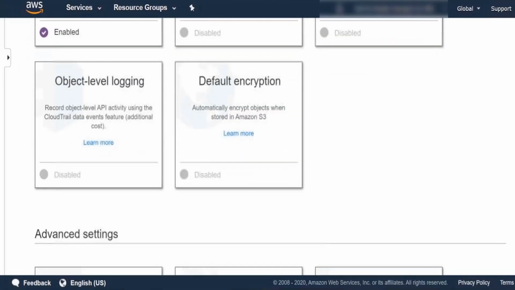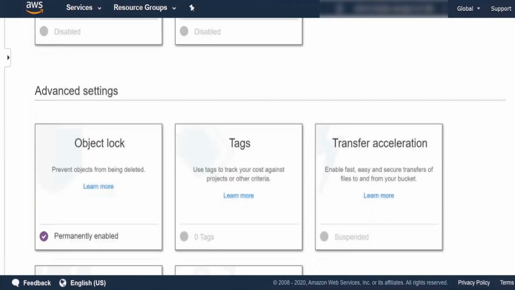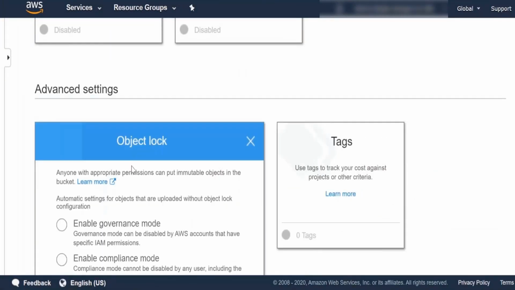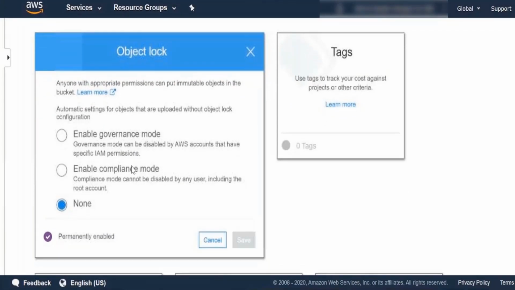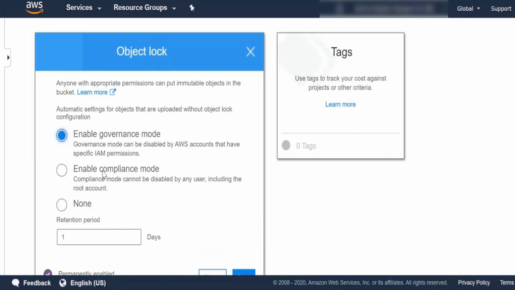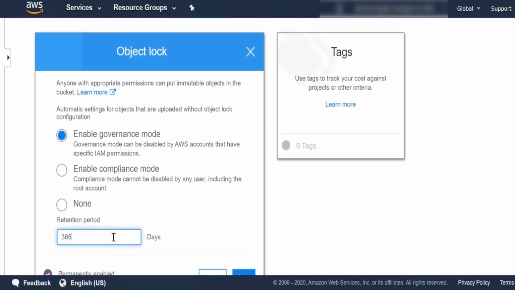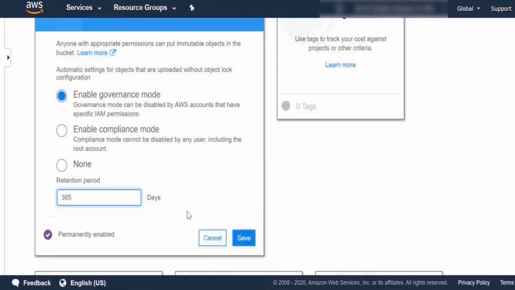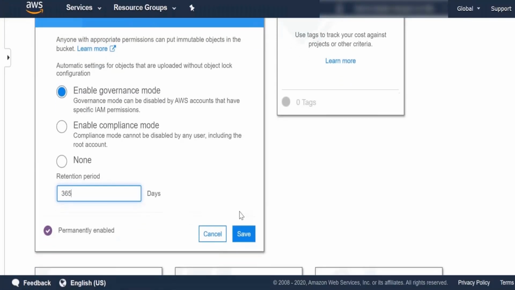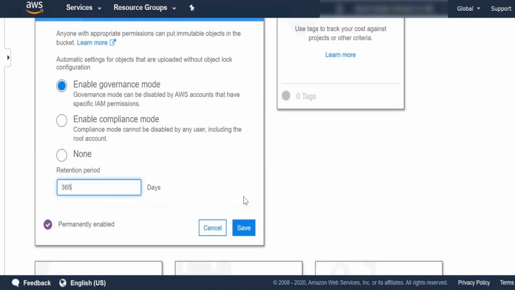So we're going to scroll down here and go to object lock. As we talked about, object lock is already enabled for this bucket. That's permanently enabled. So Bajeta, we want to make sure that we're enabling governance mode for all new objects. And let's do that for 365 days. Let's make sure it's 1 year. Let's get that full coverage we want for these objects. So governance mode, as we talked about, can be overridden as needed, but now we have that level of comfort and peace of mind knowing that objects are locked just as soon as they're added to this bucket because we have this setting in place. So let's save that.